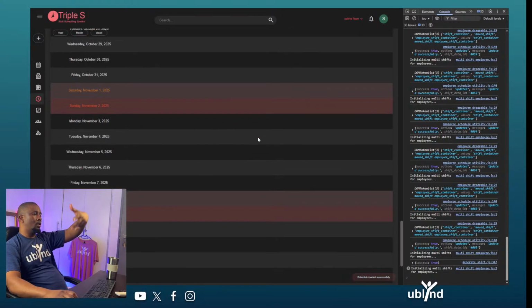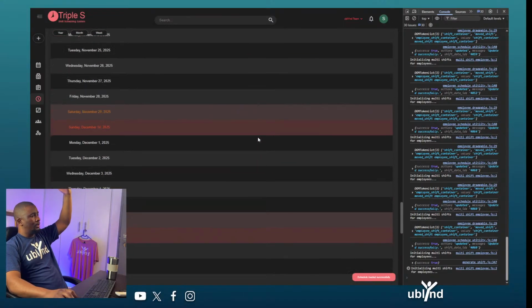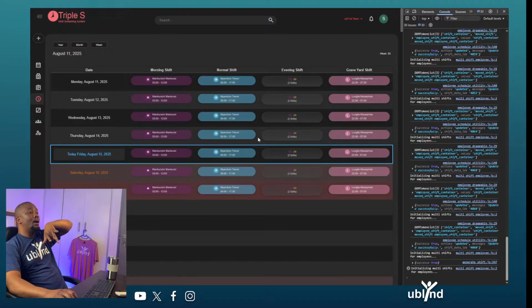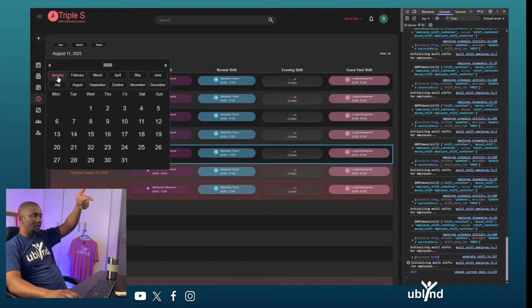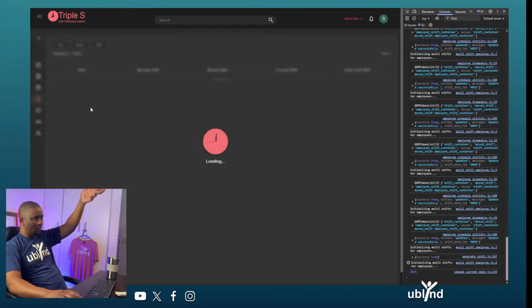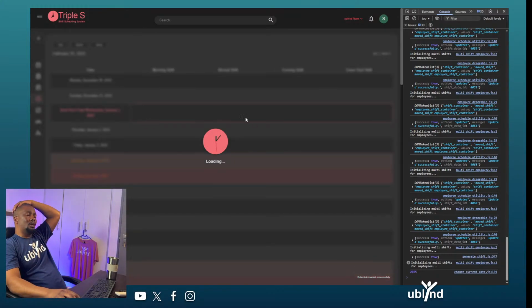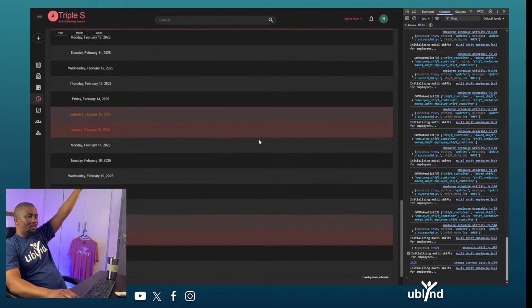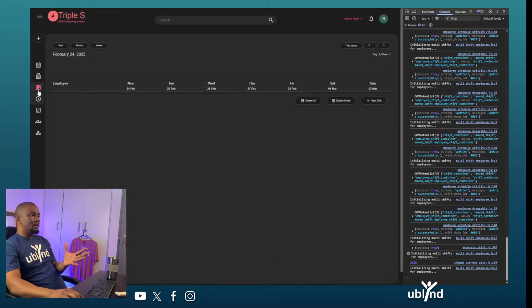a never-ending scroll of shifts. You can go up to 2030 scrolling down. You can't scroll up. You're going to have to come here to the calendar, go to January if you want to go back to January and select the 1st of January, and then start from that date and go down. But once you are here, you can scroll down and look at everybody. So this is the other view. This is like a spreadsheet view, and then this is what I call the employee view. So you see the employees and the shifts for the employees, right?